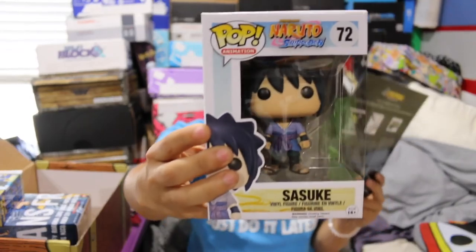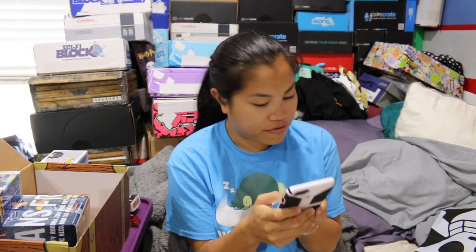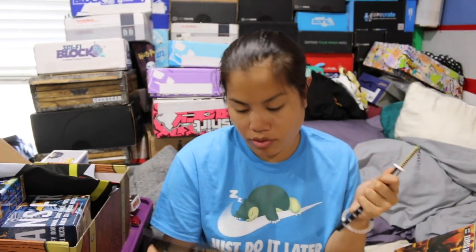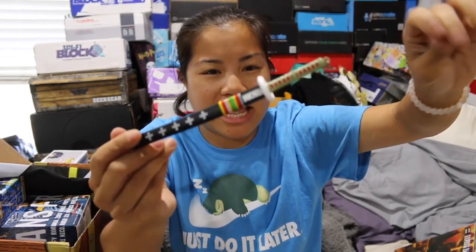Then we got our Naruto Funko Pop — you could have either gotten Naruto or Sasuke. Naruto has the little headband thing. I'm going to give that $10. This flag is actually going on Amazon for $17 — let's do $17 for that. We have our One Piece sword with stand. I thought this was a letter opener, but maybe it's just like a replica sword. Online it's going more for like $5 to $8, so let's do $8 for this — with the stand and everything, it's actually really nice.